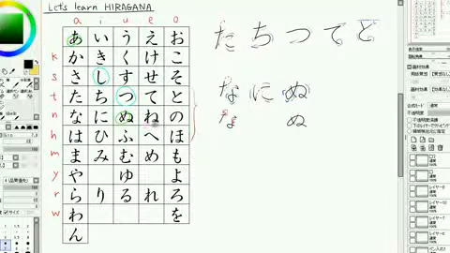Okay, next one. Ne, okay. Ne starts from this vertical long line here. And then you start from here and go right a little bit upward. And after you cross it a little bit, you make a corner there and go downward diagonally to this way. And you go back again to right upper, and there's a curve, and you go down, and a circle here, and you stop, just like what you see in nu. So make sure these corners are pointed, and there's a curve, okay?